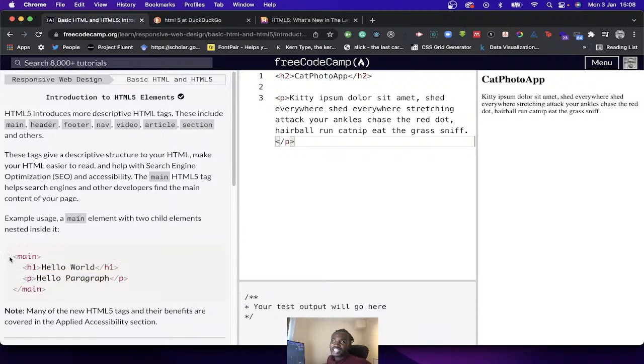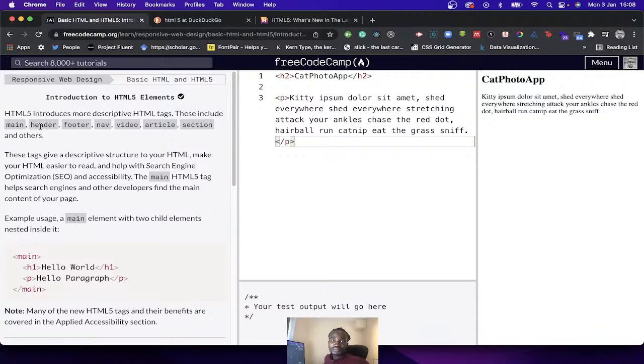What main is used for in HTML these days is this: this is the main content of this page. Everything you see in this main is the whole of the content of this page, from the beginning to the end. And then we have header, we have footer. You'll see the use of all of these as we move along, but just keep them in mind.